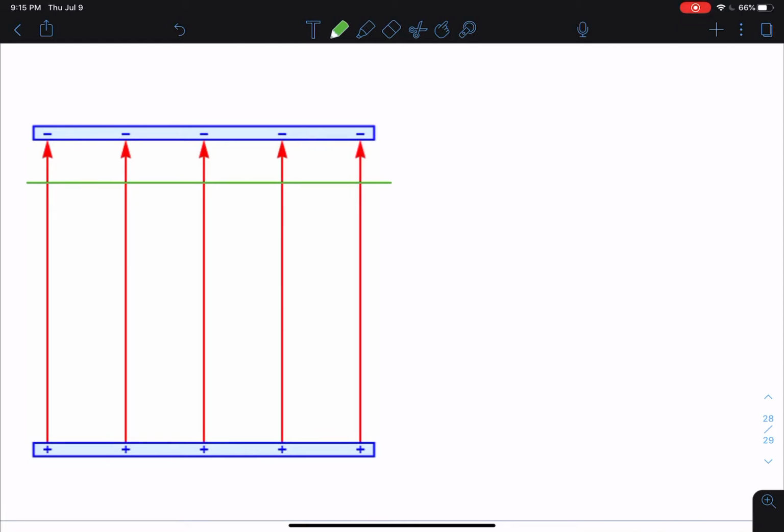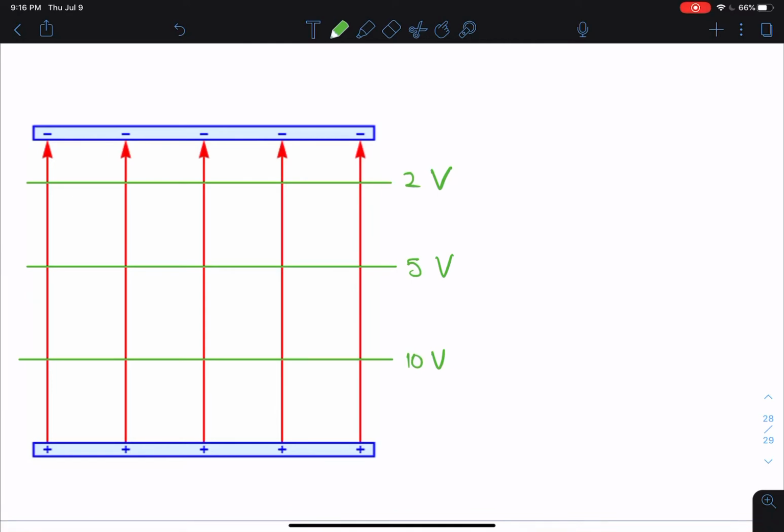And that's that right there. And I can draw another one down here, and we'll draw one more. These lines are equipotential lines, and they're at different voltages. So for example, this one might be, I'm just making up numbers here, 10 volts. This might be 5 volts. This might be 2 volts. Again, I'm just making up numbers.